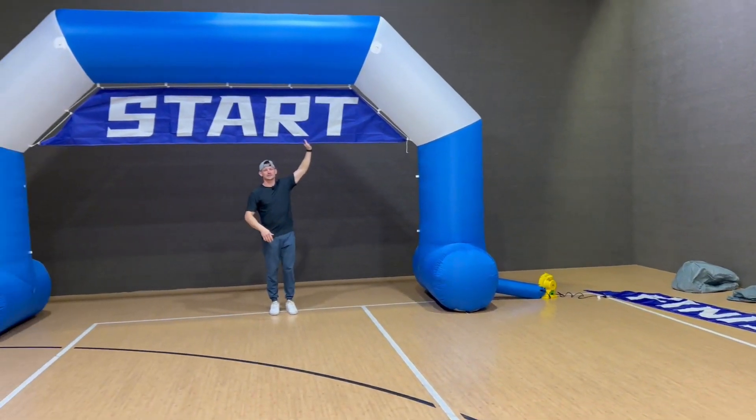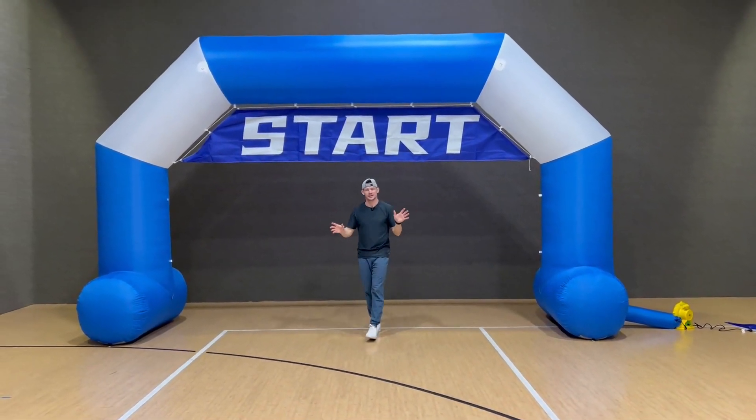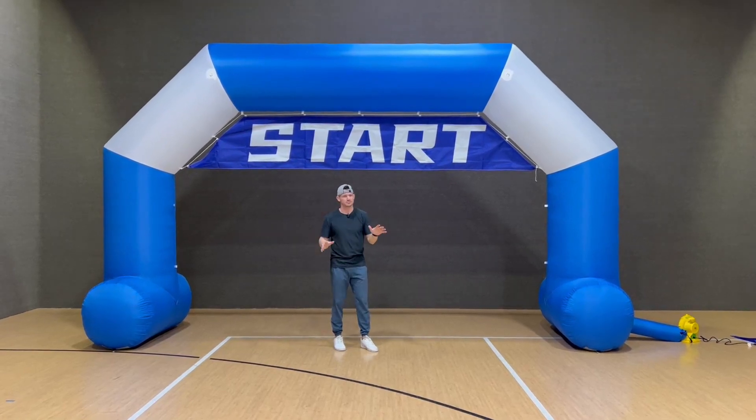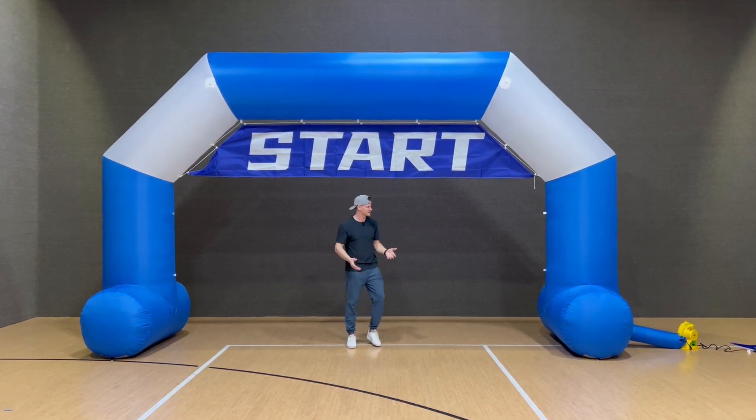In the end, if you don't even want this one, you could take it down. You could do balloon arches, you could do anniversary, you could do birthday events, you could even do company logos. So it has a lot of options, but we have it set up with the start and finish, which obviously is meant a little bit more for races.